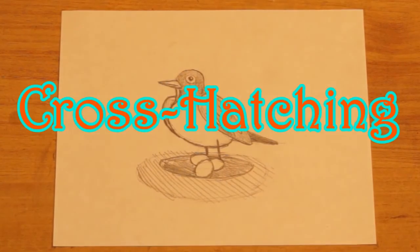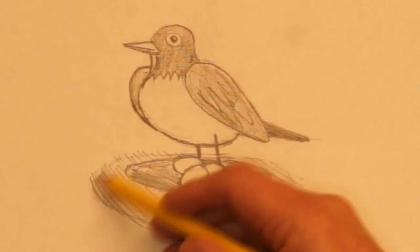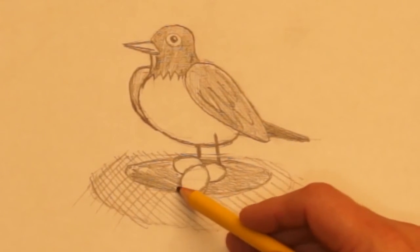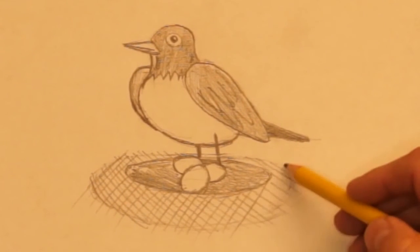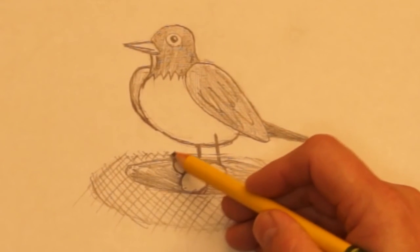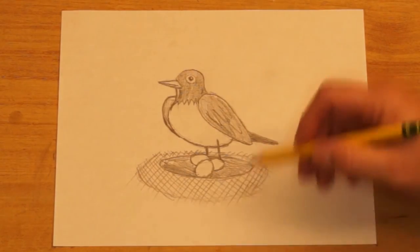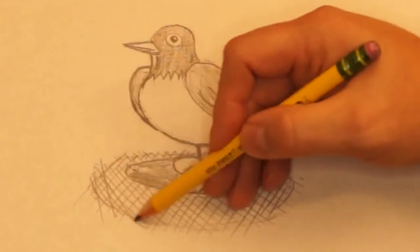Then let's do what's called cross hatching. We're going to go across them the other direction. So I'll slant from the top right to the bottom left. And in the back too. Now that almost looks too perfectly straight, so I'm going to add some random lines in here going different ways.